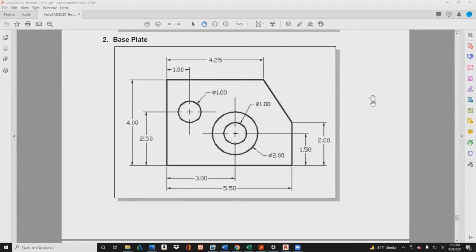In this lesson, I'm going to be completing the base plate in AutoCAD. So first thing I want to do is take a look at this object and see what's available. The first thing that I see is that this is essentially a rectangle with circles, and two of these are concentric circles. So what I'm going to do is start on this, make this 0,0 on my left. I don't really know what this angle is. It looks like it's 60 degrees. I could figure it out, but there really is no need here.